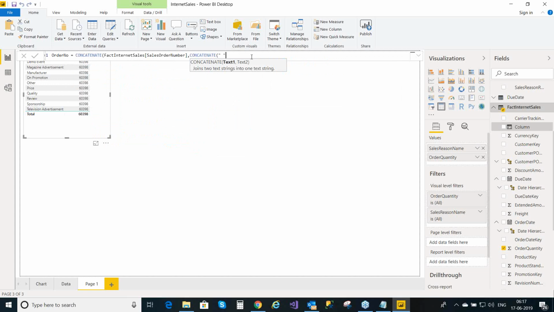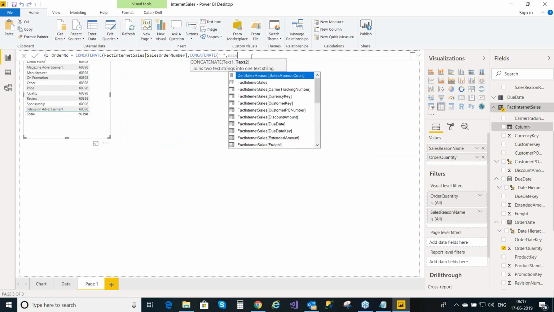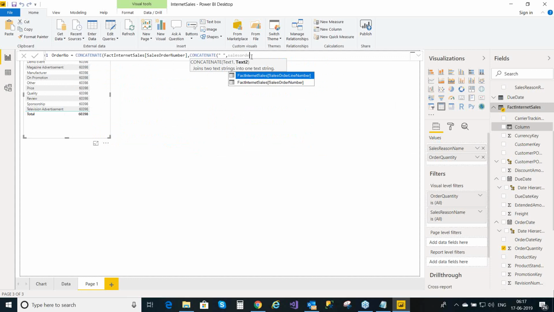I'll put a space. So what this will do is it will create a calculated column with a concatenation of order number and line number with a space in between.